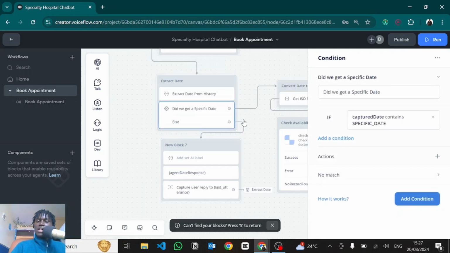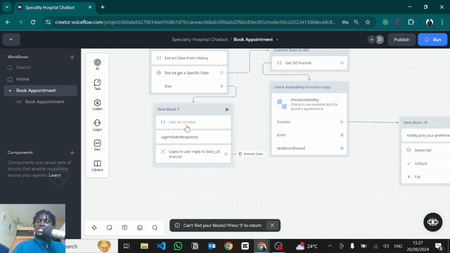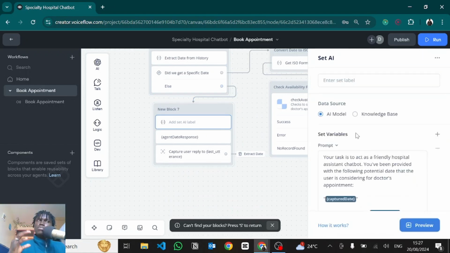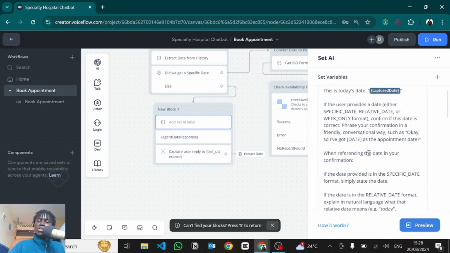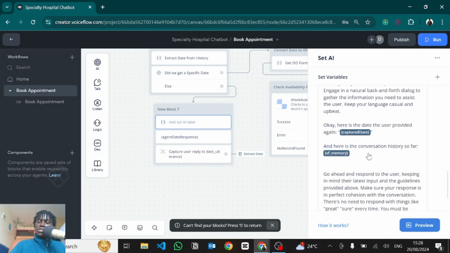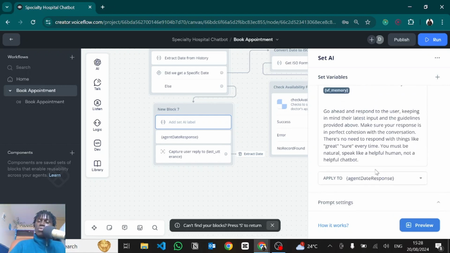Okay, and in the else condition we'll have another set AI step that will generate a response that will send back to the user, enticing them to provide the actual date that they would want their appointment. Okay, so you can pause and read through it. I don't want to bore you with this. Okay, it's long. Okay, so then we capture whatever the AI decides as the response and save it to the variable agent date response.